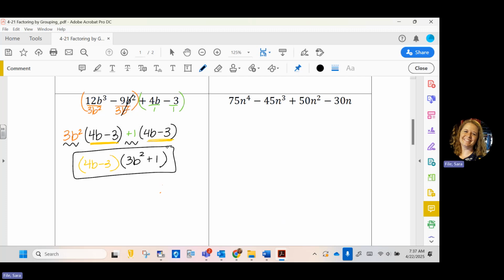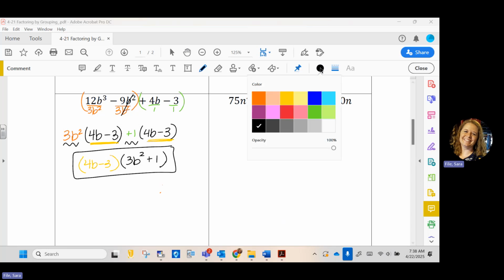All right, now you've got options with 4 terms here. We could go ahead and do our grouping, and then one of our factors is going to have a GCF again that we take out, or we can just take out that GCF now at the beginning. I always like to just take out the GCF at the beginning.